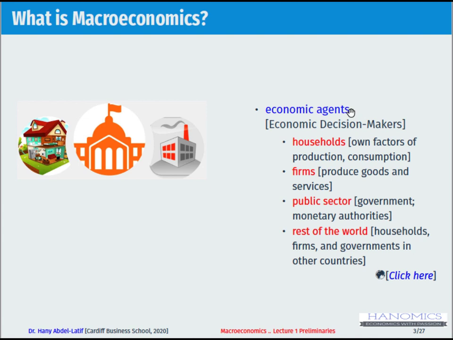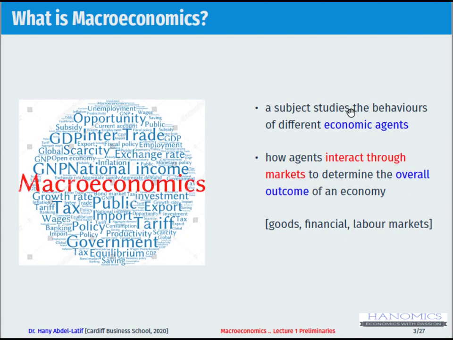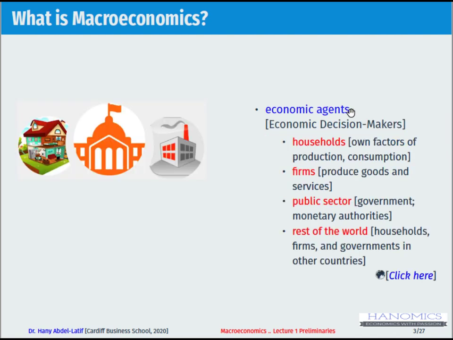And we also have the rest of the world, because we're not living in a closed economy. We have connections with the rest of the world, so decisions made by economic agents that live abroad still have some sort of impact on the domestic economy. Going back to my definition, we are studying behavior. Economics is not about money, forget about money. Economics is about studying the choices, the decisions these economic agents make.